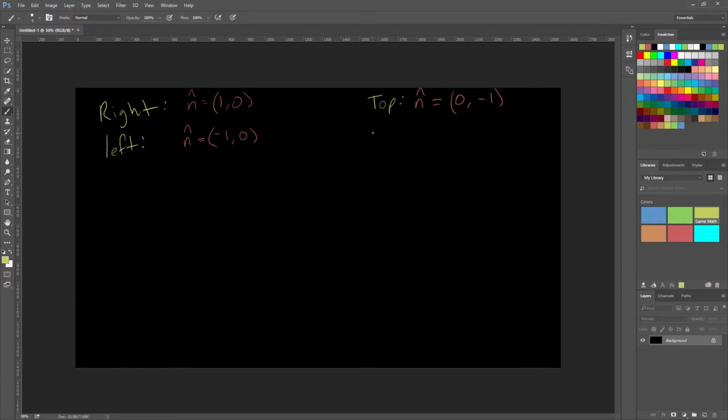And then bottom, that's going to be a normal that is 0, 1. It points in the positive y direction. So if the right condition is met, it'll return a normal that is 1, 0.